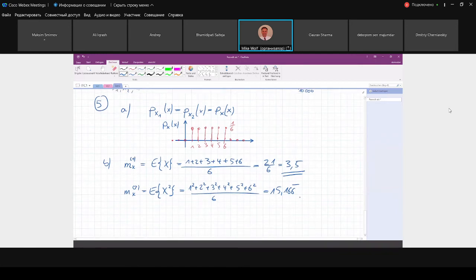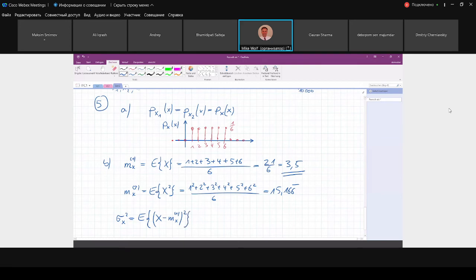Now the last question. So what is the variance? What does it mean, variance? We can denote this as sigma squared. This is just the expected value of, let's say we take x, subtract the mean. So this is called a centralized random variable. The new mean is 0. So we subtract this, which is abbreviated with mu in the task. Then I square it and take the expected value.